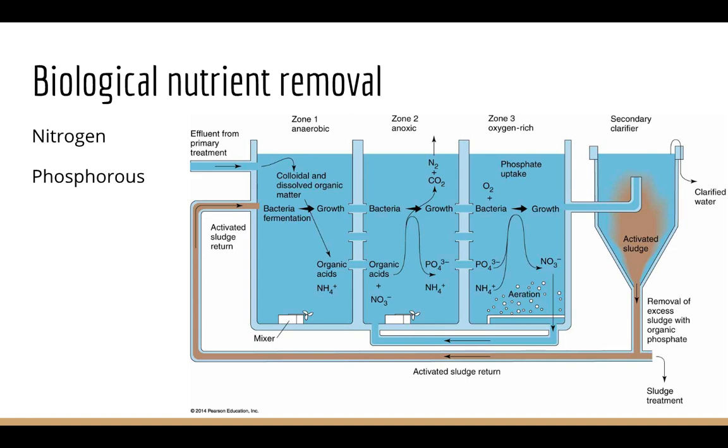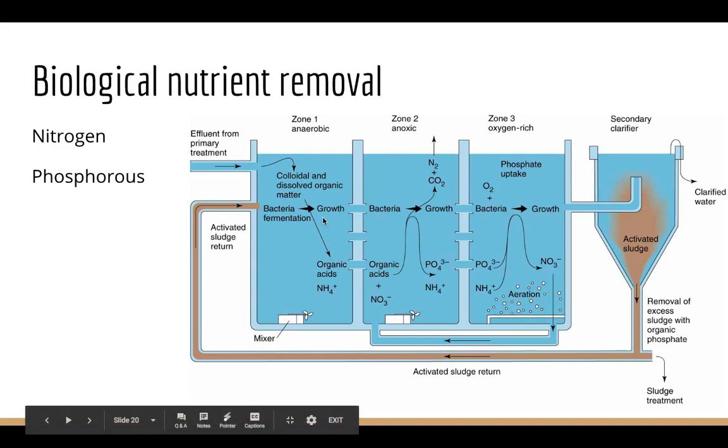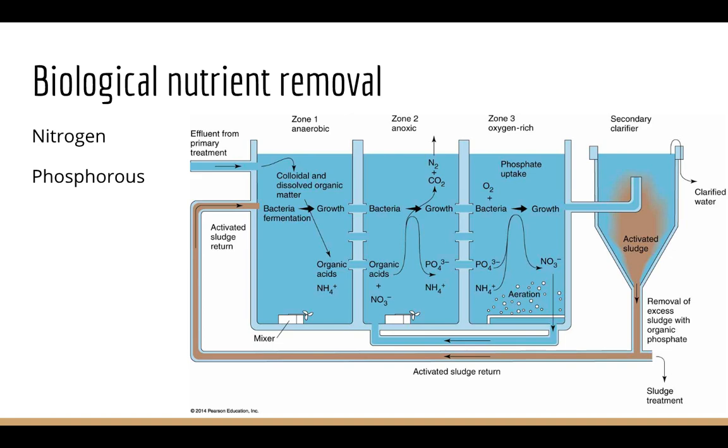What we still have, if you remember from what I just said, 90% of the organic material has been removed, but we still have some nutrients in there. And now we need to talk a little bit about how we actually remove those nutrients, right? Because if we go back to water pollution, if we have nitrogen and phosphorus in our wastewater, and that wastewater, after it's treated, gets pumped back into the surface water, that nitrogen and phosphorus can lead to algae blooms, which causes eutrophication. So we need to get rid of the excess nutrients that could cause this eutrophication problem. Nitrogen and phosphorus are removed in this biological nutrient removal process, and the way that nitrogen is removed is different from the way phosphorus is removed.